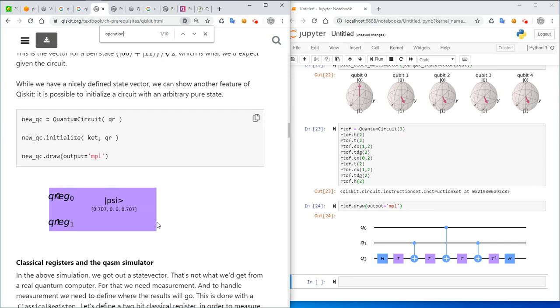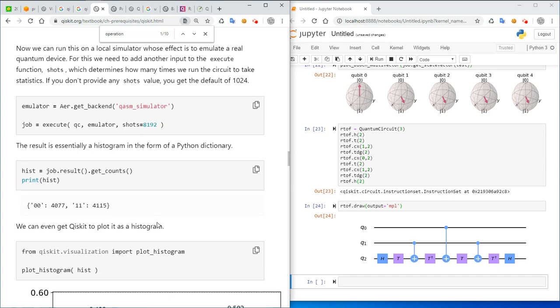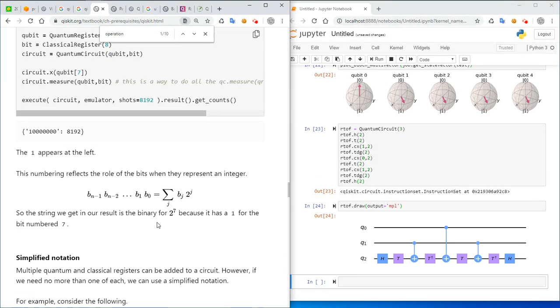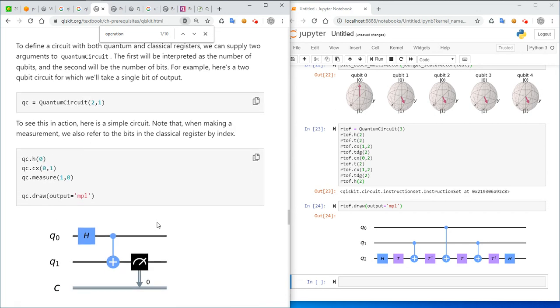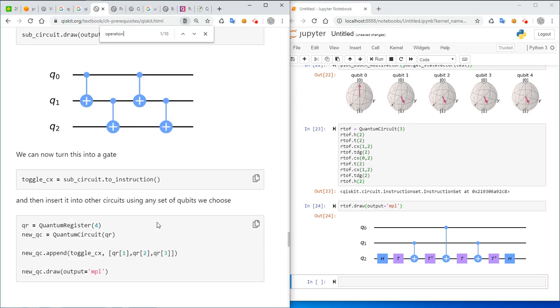Initialize. No, this is initializing. Measure, drawing, get counts, execute. Where was that? Simplified notation. Creating custom gates, exactly. So we've got these.